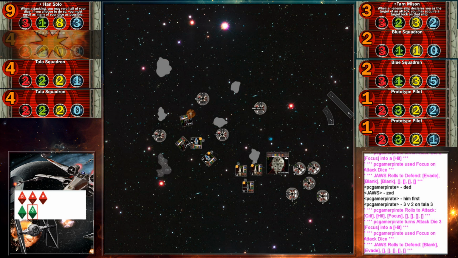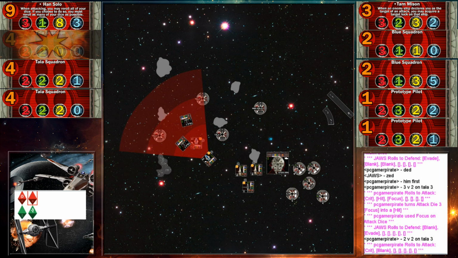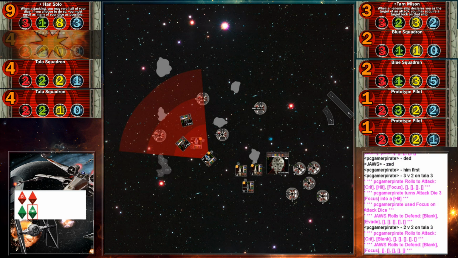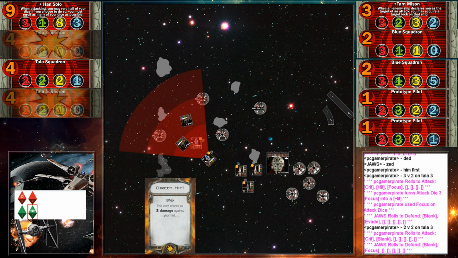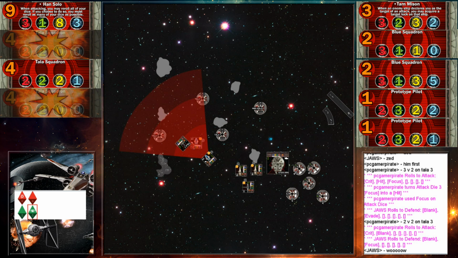Yeah, 2 shields off. One hull left on one of the Talas. No, it's gone. It's a direct hit. Boom. Another one gone. A massive turn for Jaws. For PC Gamer, sorry.